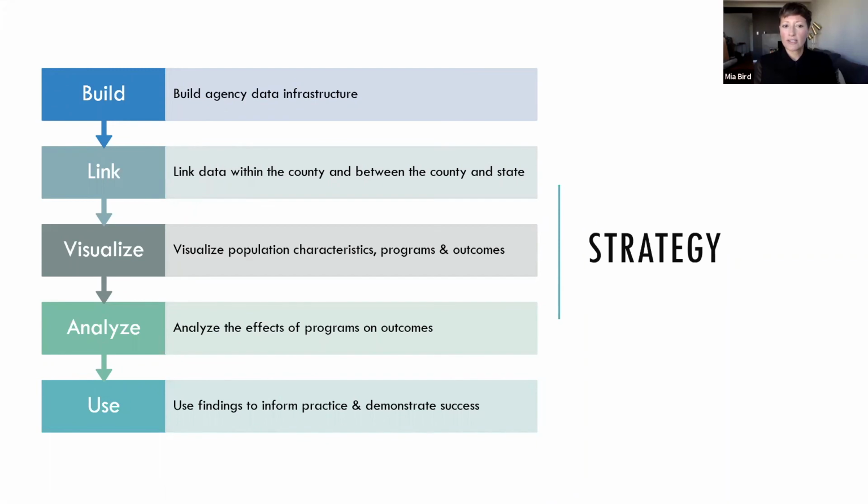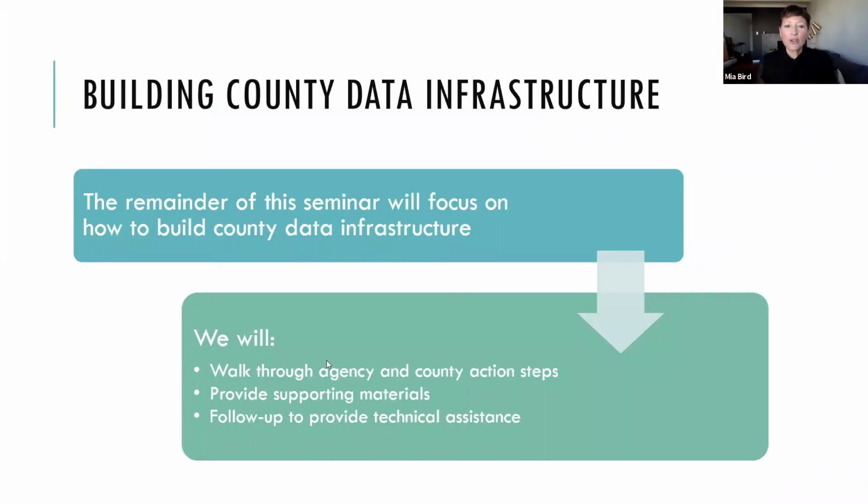And then moving into analysis, right? So how can we then draw some conclusions, not descriptive conclusions, but really causal conclusions about the effects of different interventions on the outcomes that we most care about. And those conclusions are what we can then use to inform policy and practice, as well as to demonstrate success. So we've walked you through the vision, the goals, and the strategy that we have in mind for this seminar. Okay, so here's what you're in for about the next 45 minutes or so.